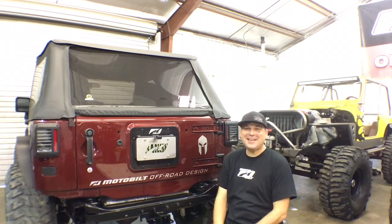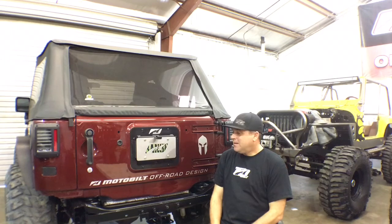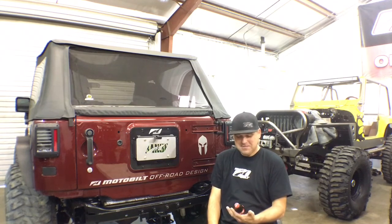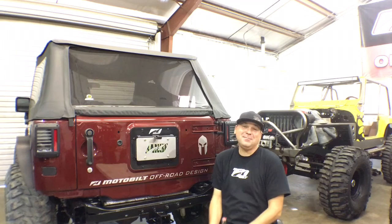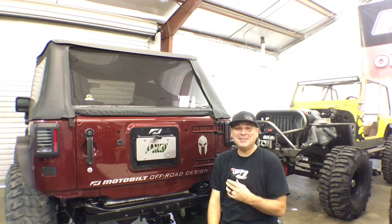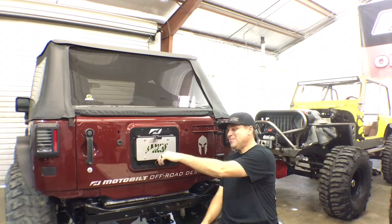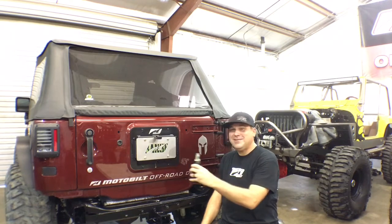She picked the tag note for the JK. It's kind of fitting because we have these glass bottles of Coke that require a bottle opener. One of the features of the tag note is it does have a bottle opener in the bottom — a lot of our customers don't realize that, a few have even asked what it's for. It makes for a nice way to open a bottle when you're out on the trail, even parked out on the driveway or whatever. You want to open a cold beverage — not necessarily Coke, but we all know what we're meaning by that. Just simply stick it in there and pop it open. Don't put it in like that and pop it open because you will spill your tasty beverage all over the back of the Jeep. Just stick it in the bottom and bam, nice Coke.